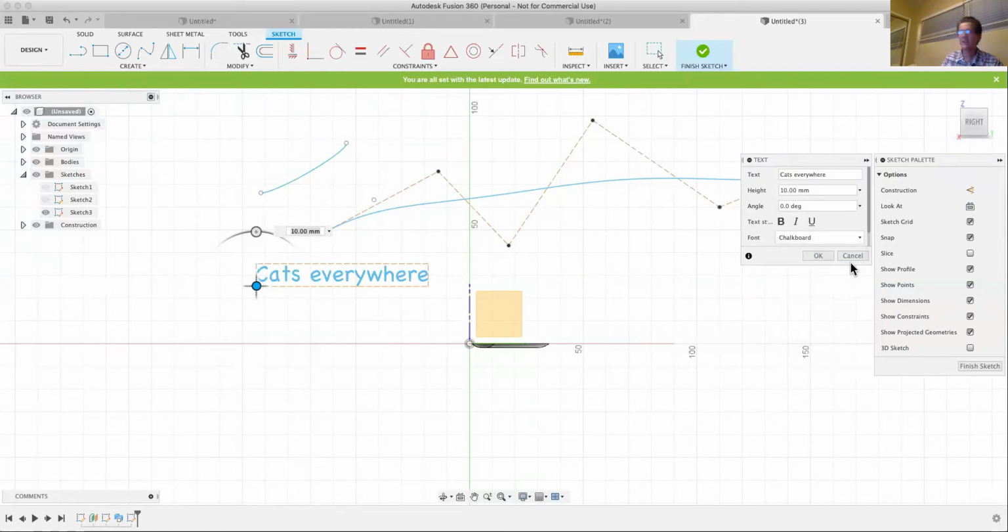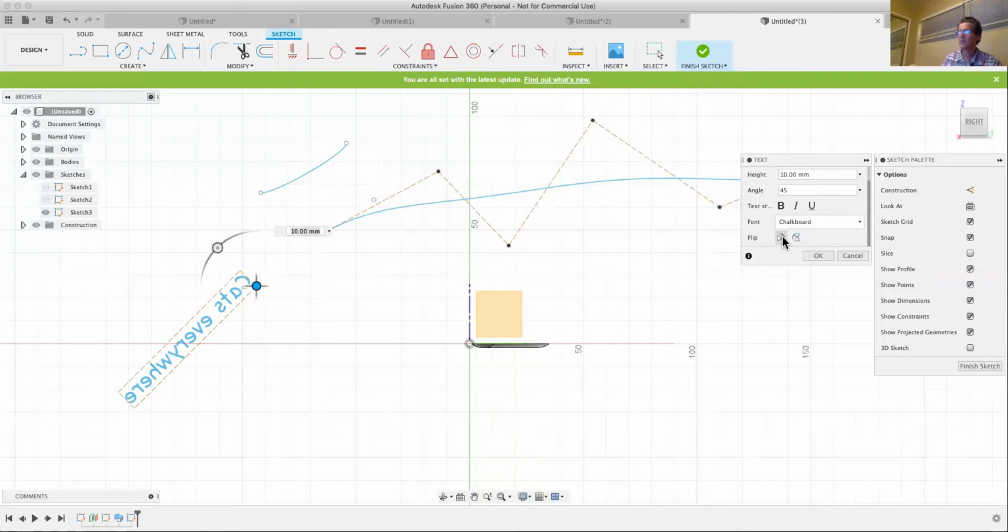I haven't investigated importing fonts. That's a good one, because what I don't see is drafting fonts or anything like that, which are kind of obsolete, I guess. And then the angle. Let's do 45. You can do an angle. Another thing you can do is horizontal flip, so it can be backwards. For example, if you want to etch this onto the back of clear or mirror acrylic or something like that, you can do that, all that fun stuff.